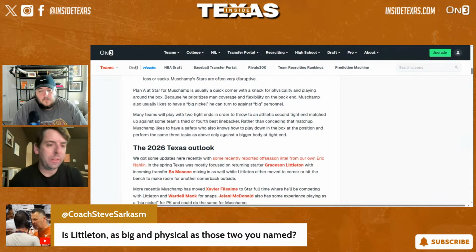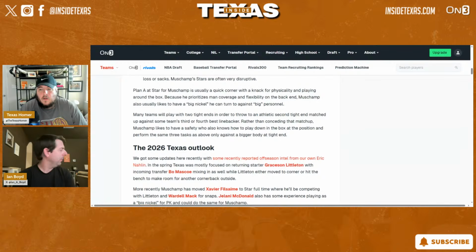I always thought they were doing that just to have flexibility. Like you play a team where the best receivers are in the slot, and it's like, well, let's just. You think you can hide Masco in the slot? You can't hide. Yeah, but we'll find out, I guess. And then Littleton, yeah, he was good last year. You would think with a year of learning under Muschamp, he'd be awesome this year.